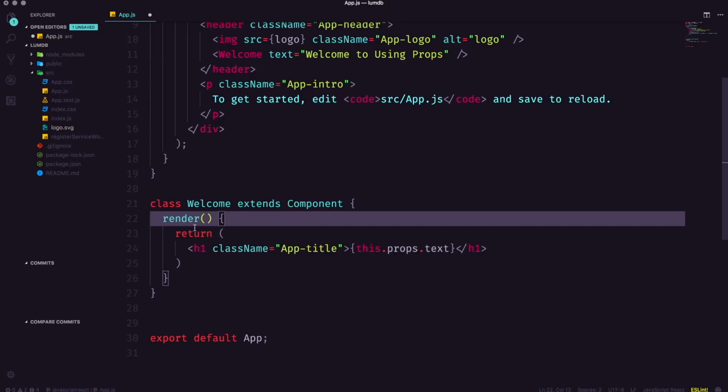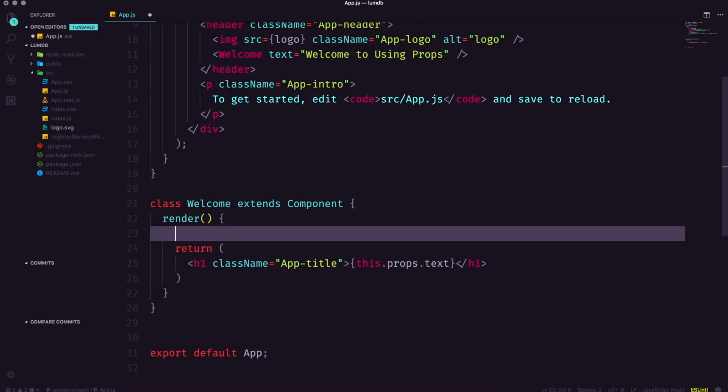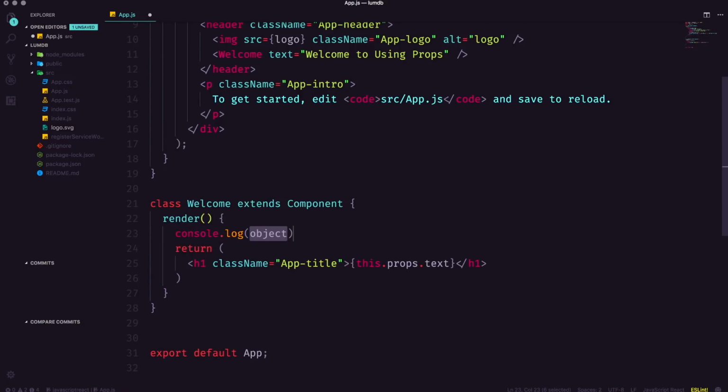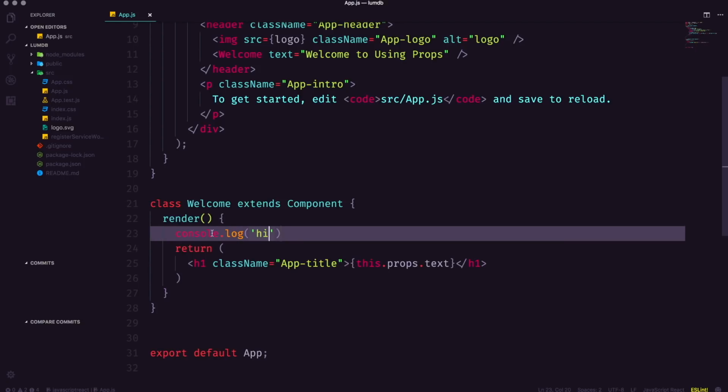So what we can do is this object assignment deconstructing, where we come in here into our render function, but before our return. This is also something that is going to be a common technique in React, actually doing some JavaScript before your return. And keep in mind, this is just a method here. If you were to say, let's say, console log hi right here, React isn't going to complain because this is an area for just JavaScript, right?